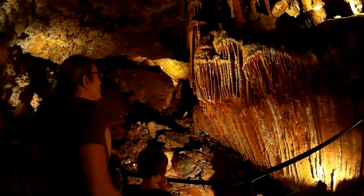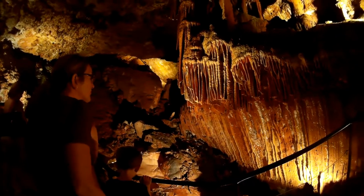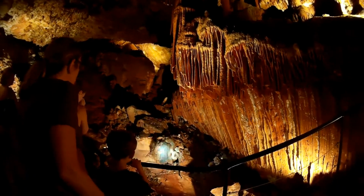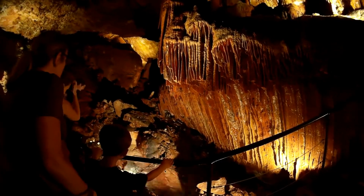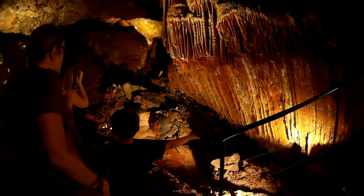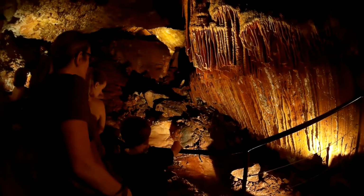Flowstone, I think it was called, and it's where basically it looks like white snow, more or less, and it's all lumpy and weird, and it's smooth as heck, and it just looks like a big river of it flowing down into this area. And so, you know, that's what he's showing us right here.